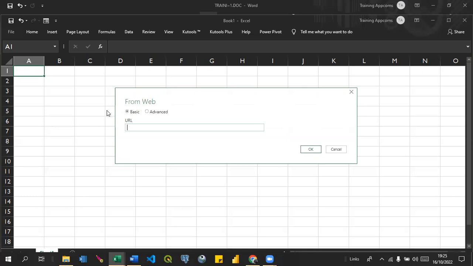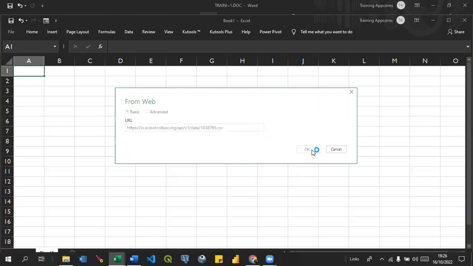For those people who come from the health sector, if you have also DHIS, the District Health Information Systems, it's still the same approach. This is how you connect to those platforms. So here, the first thing, under URL, you select basic. Then you paste here like this, and then you select OK.